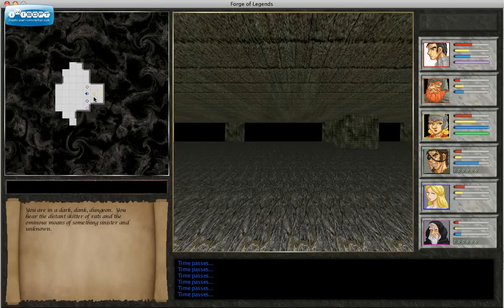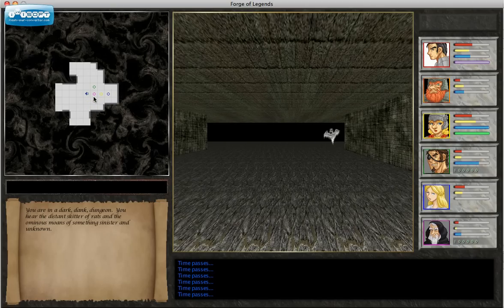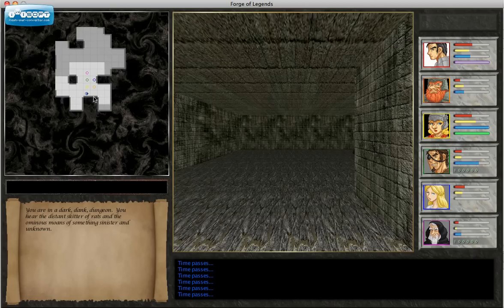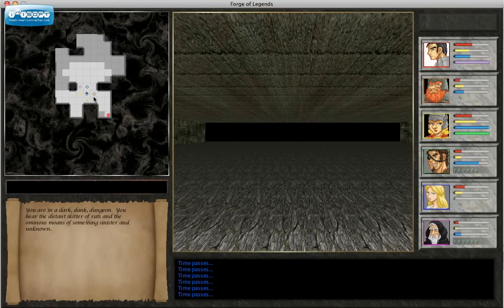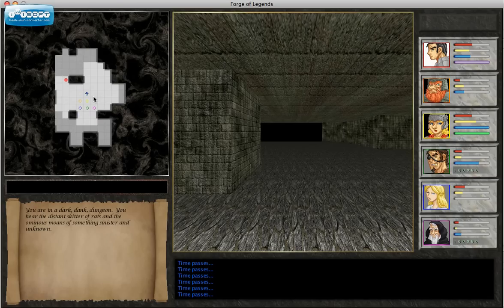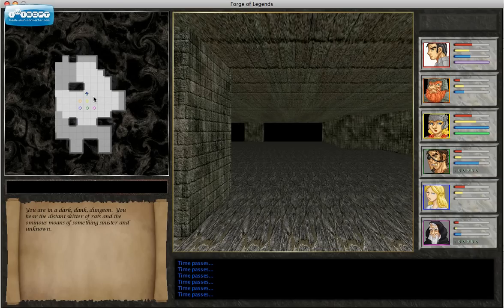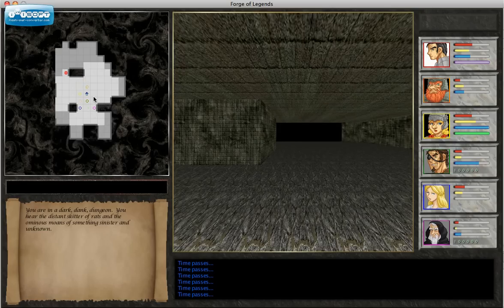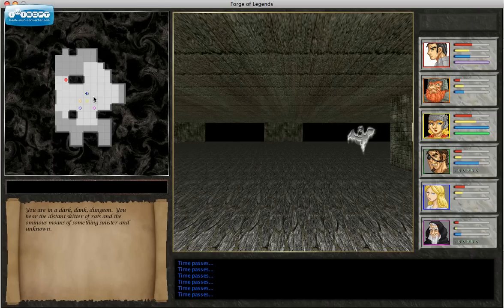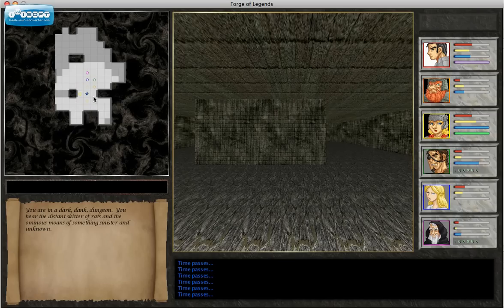As I walk forward, you can see this grows. I can see additional areas, but also, once I explore a cell and move on, it remains revealed on the map. You can also see, as I'm walking back and forth here, that the grid cells that are currently in the party's line of sight appear lighter in color, whereas grid cells the party has viewed previously but no longer have in line of sight have this gray shading.